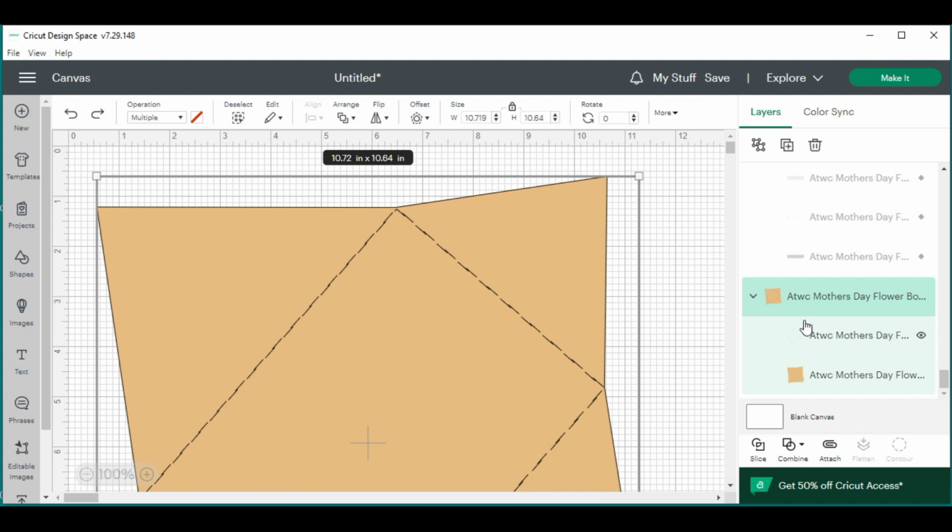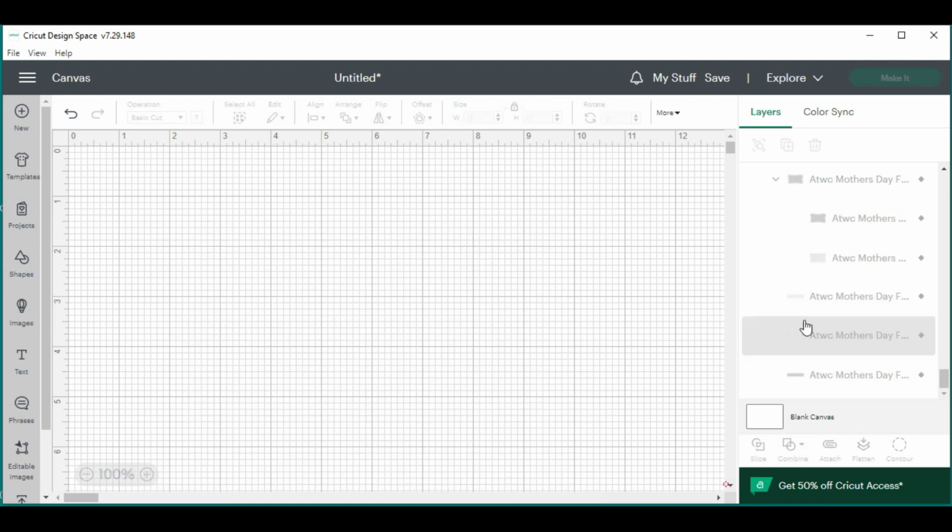And what I like to do is when I cut things, and when I'm cutting a big file and I begin to cut things, I like to delete them so that it begins to reduce the size of my layers panel, so that way I know what I've cut and what I haven't cut. So I'm just going to delete this from my canvas, and that's it.